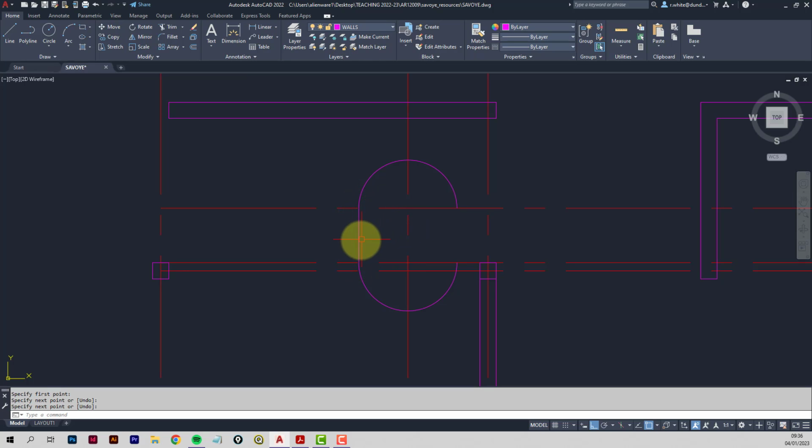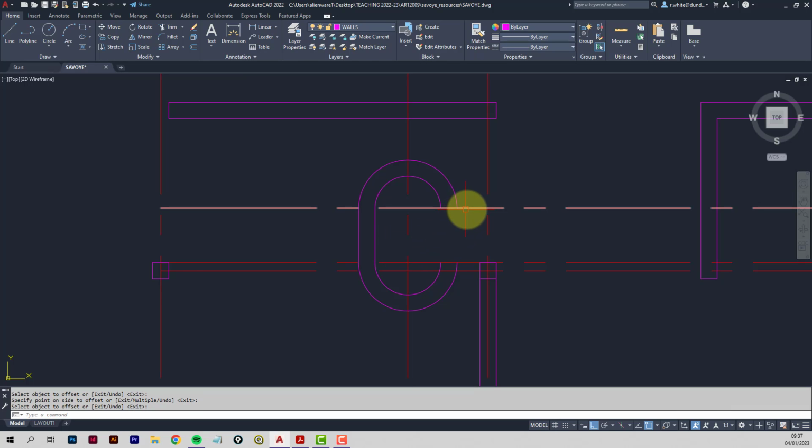Okay, and these will offset in the way by 250. So offset 250. Need a command first. Offset 250. Enter. We'll bring these inwards. Make sure you bring them inwards. The toilet is a bit big if you take them outwards.